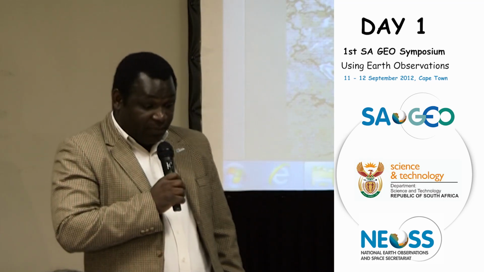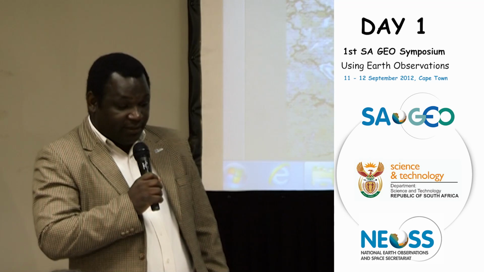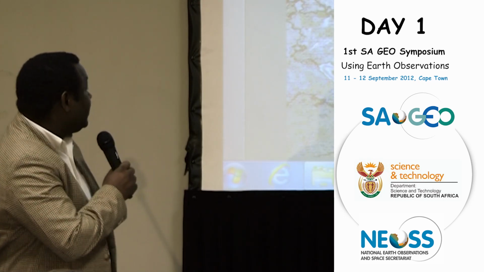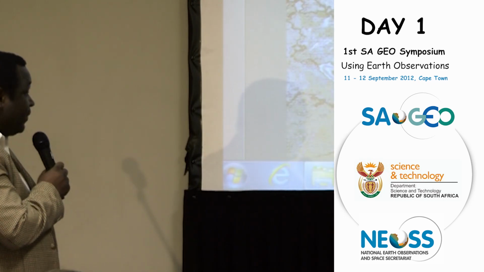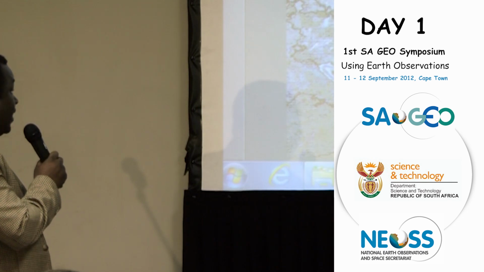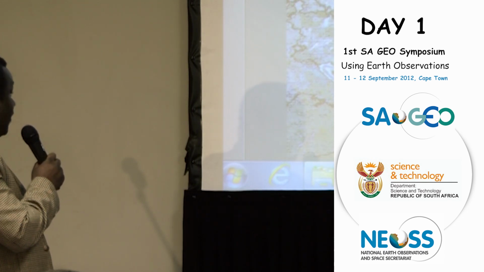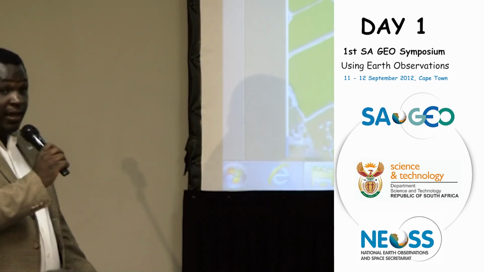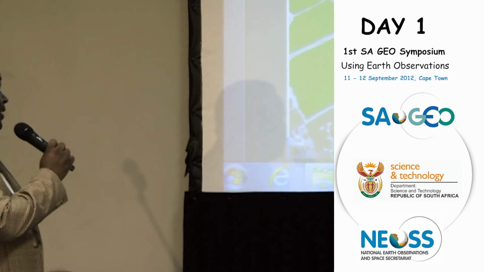My first test area was here in the Western Cape, close to Cape Town, on the periphery of the town. And I was able to segment this aerial photo. So you can visibly see that the multi-resolution segmentation, to a large extent, is able to partition the agricultural fields right on their edges. And from there, what I went on to do was to see the particular threshold at which the agricultural fields are able to separate from the rest of the other patches.